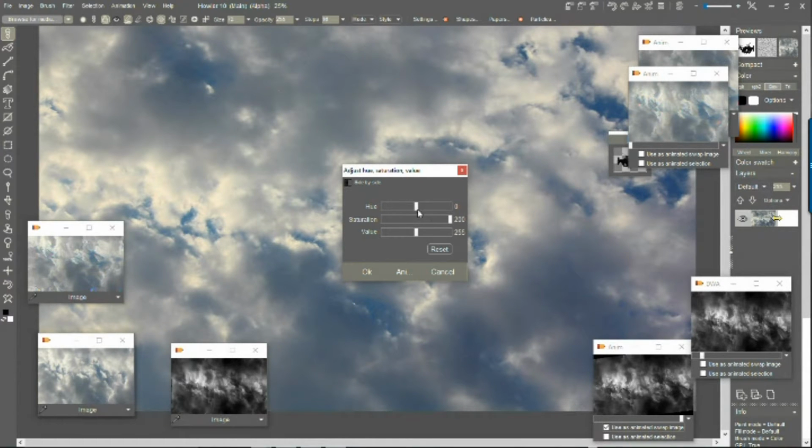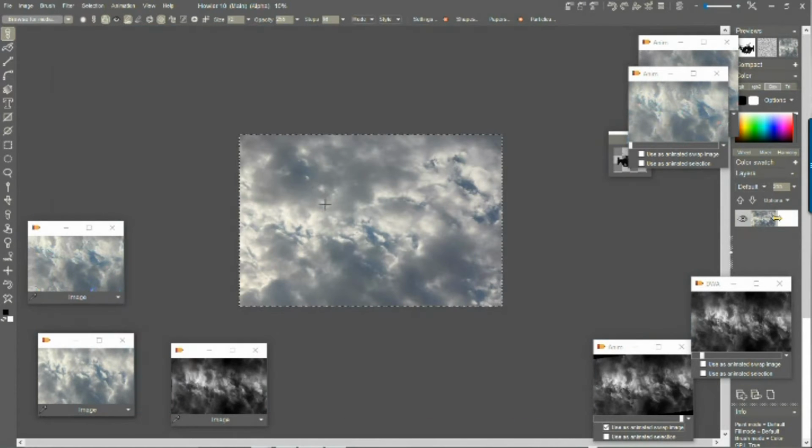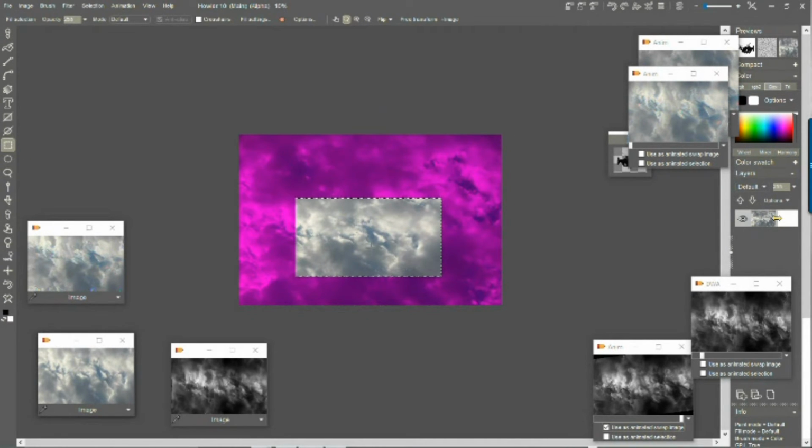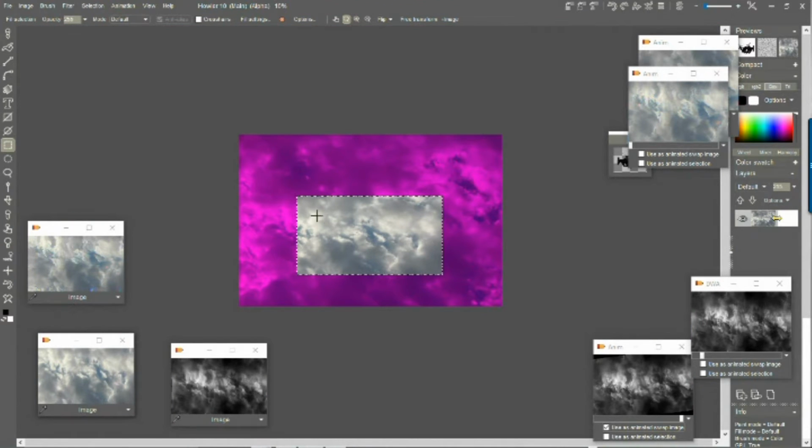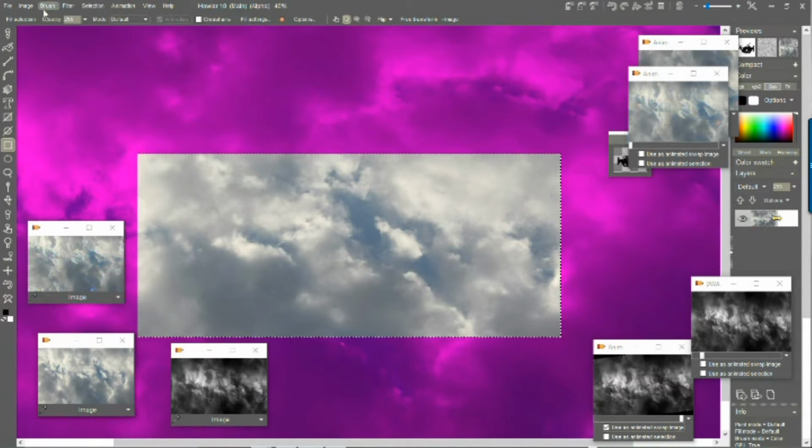So that might give you a better idea, or even change the hue and you see the red or the blue or the green, and that tells you, oh yeah, there must be some blue there behind it. So that's the sky showing through. And what I want to do is really select a portion of it. Now you could select it with the rectangle selection tool, something like this, right? Maybe use the control key to shift it around, to select the area you really want. Maybe redo that if you want a smaller area. There you go.